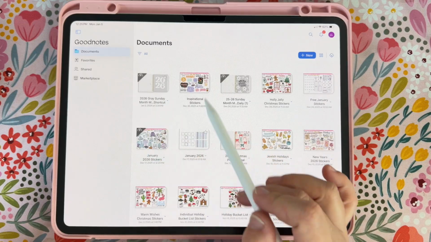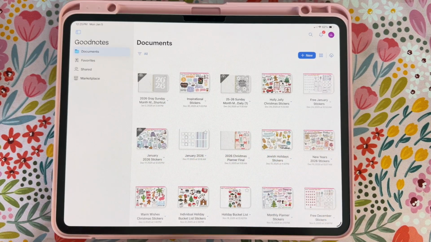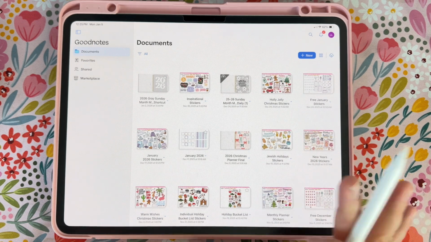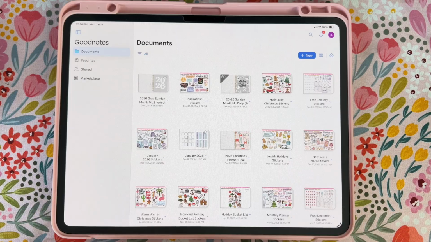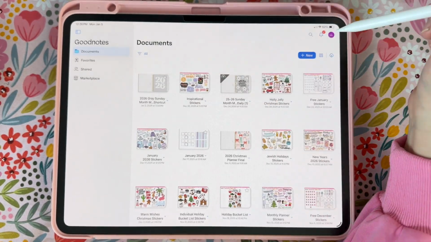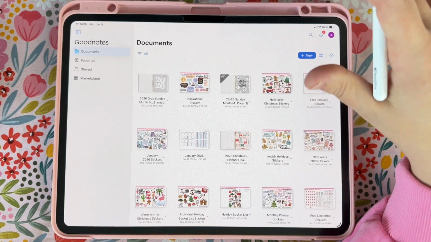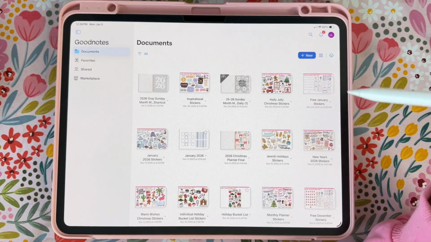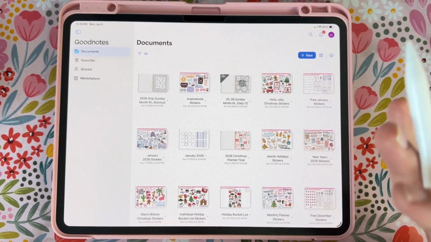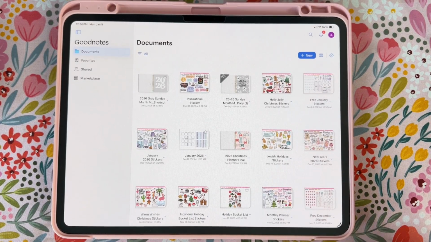You're going to have a place right here that may have a notebook and may have a folder, depending on if you're a brand new user or not, or if you've been using Goodnotes and you're just not entirely sure how to use it, you might have some things here. And this is what mine looks like, and I want to talk you guys through what you can do over here with all the different tabs and settings within Goodnotes. This is just a quick overview of how to use the app and where to find everything, and then we'll dig into greater detail later on in different videos on how to use each one of these things.